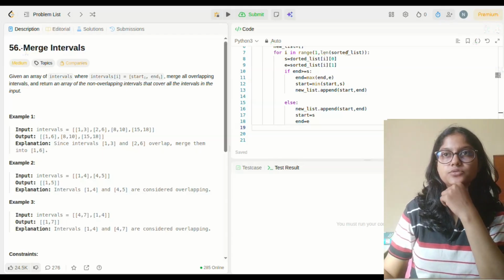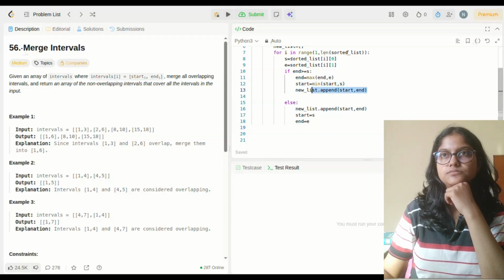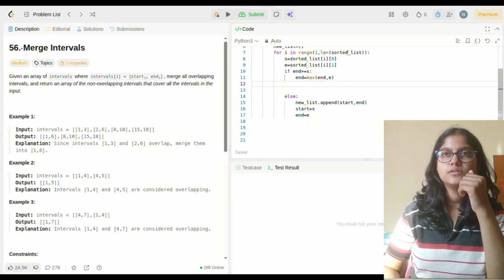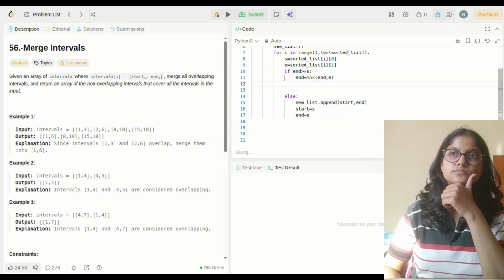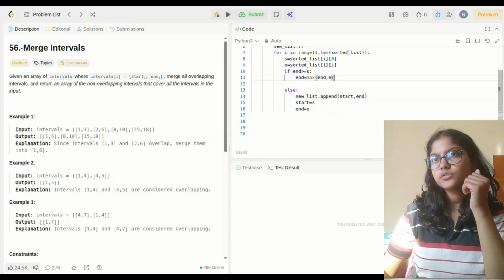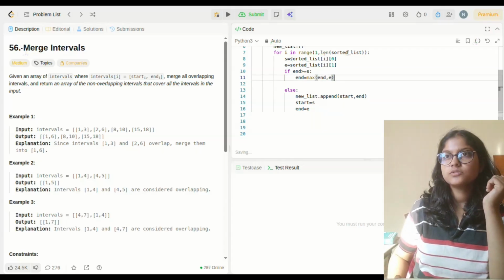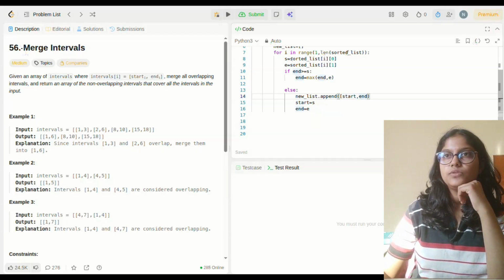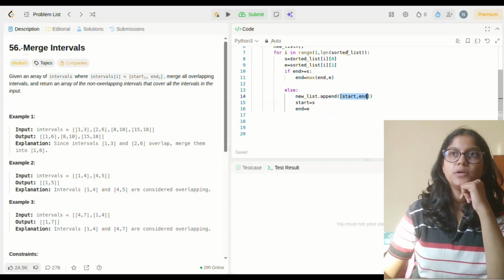So what we are going to do is, one more thing, we need to append a list, not elements only. So here we are appending the list, start and end. So start and end will be updated here.